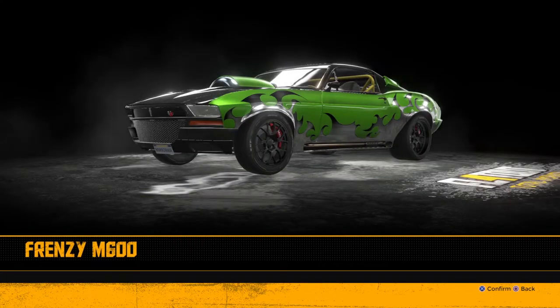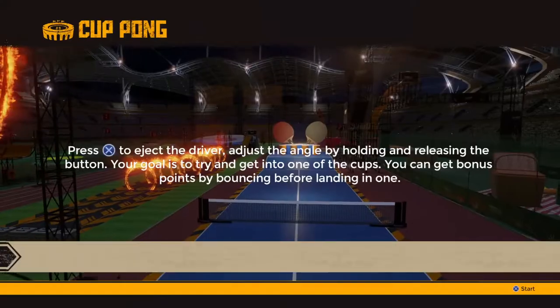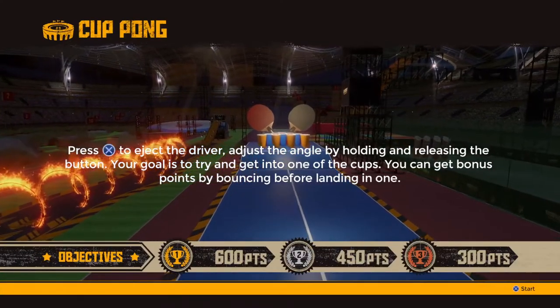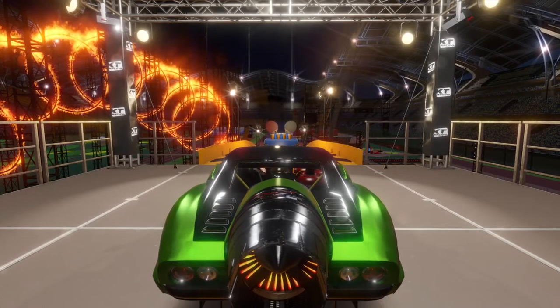So, what car are you going to pick? I have to choose that one. Oh my god, this looks hard. This is like parkour, daddy. Cup pong. You have different colours and they give points. Press X to eject the driver, adjust the angle. Hang on, you went too quick again. Right, I don't know what you've got to do now.